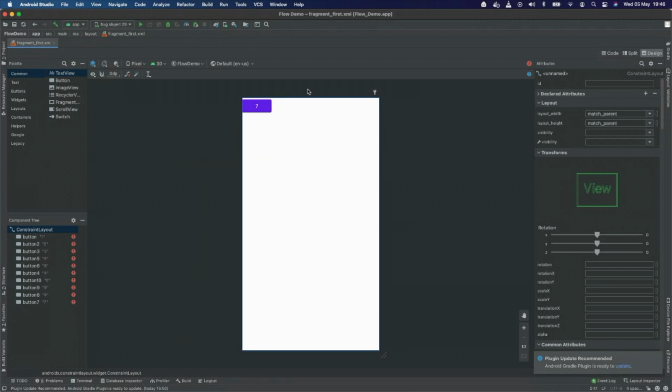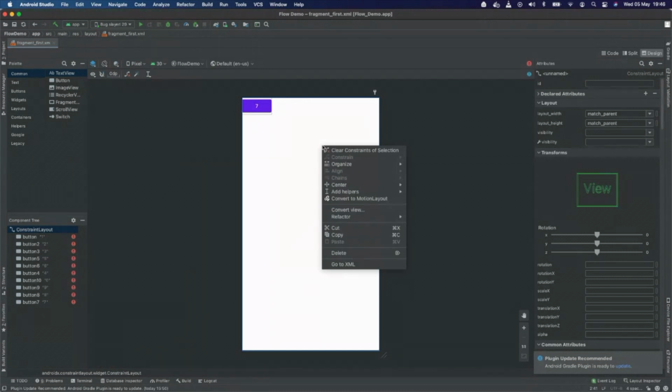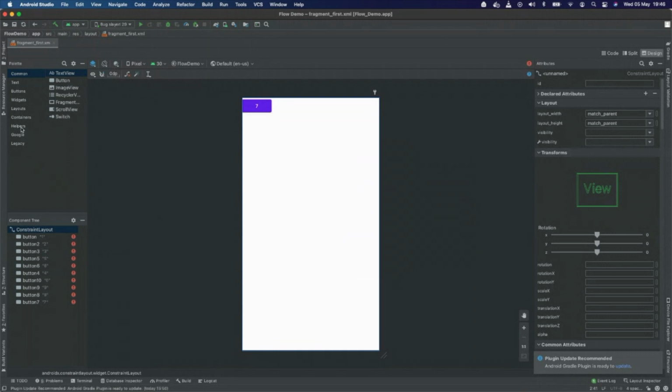If we want to add the flow inside this constraint layout, there are a number of ways you can do it. You can right-click and go to Add Helpers and select your flow, or there's this helpers section here, which has all of the layers I was talking about as well.